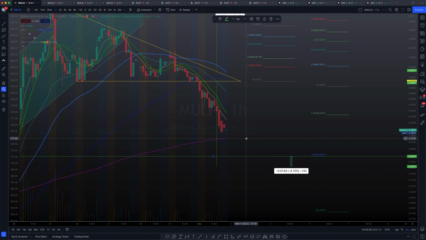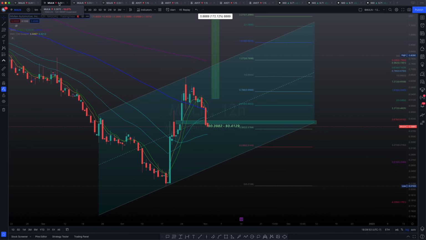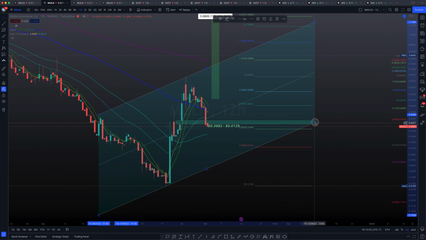So let's go ahead and move on to the next chart, because there are several things that I would like to cover with you guys. So this is a potential ascending channel that I have found, and I'm saying potential because you guys know how I trade. When we're in a trend like this, we need at least 2 tests of the resistance formation in order for us to be able to confirm that we're within that formation in the first place. And in doing so, we can then move accordingly.